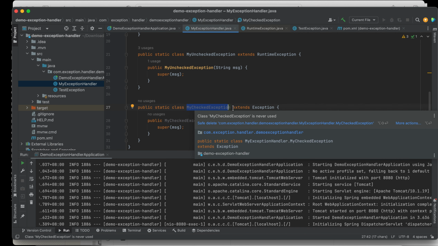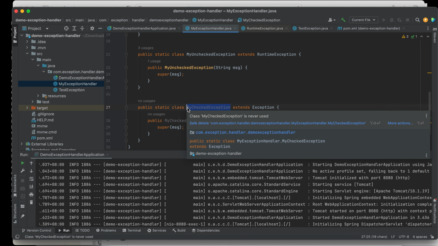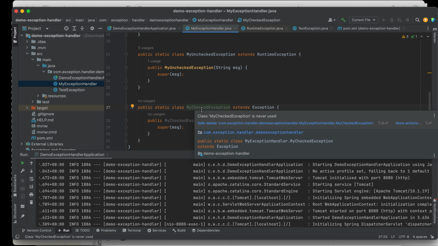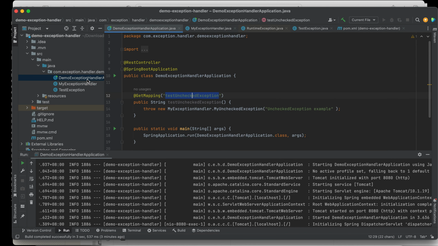So again, if it is a checked exception and you don't handle it using try-catch, the compiler will complain, right? So we have to use try-catch, or if we don't want to handle it, we can pass the responsibility to the caller of the method. In that case, we have to declare the method using the throws declaration keyword. Let me give you an example here.